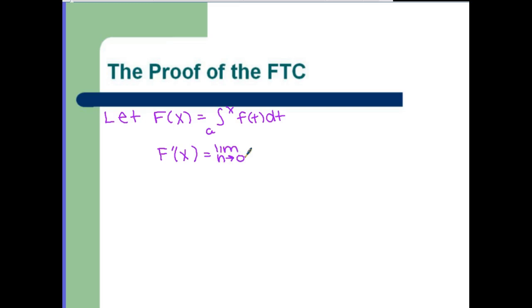Okay, it's the limit as h approaches 0. What would you put at the top? What's in the numerator? F of A minus F of A plus H. Close. F of x plus h, where it's capital F, because we're finding capital F prime, minus capital F of x, all over h. Yep. So good. So again, that's the definition of the derivative.